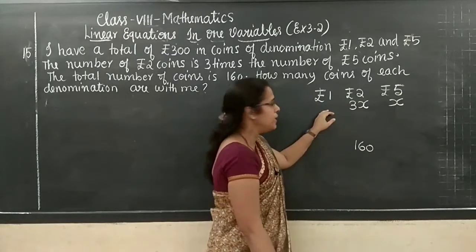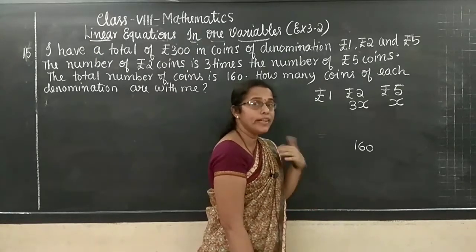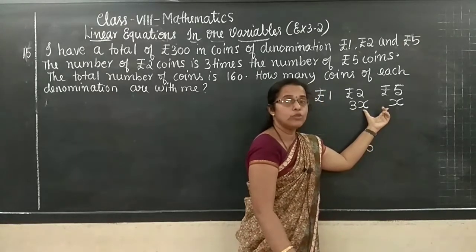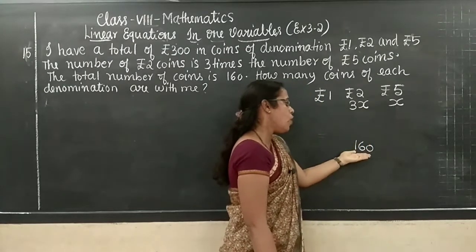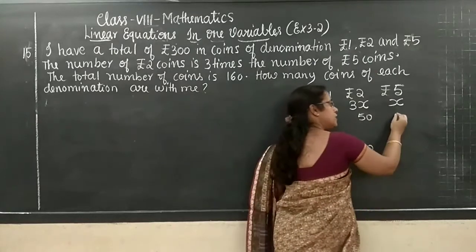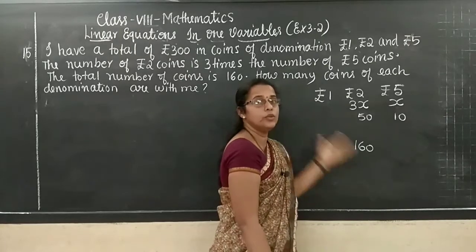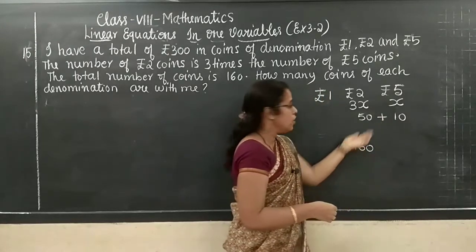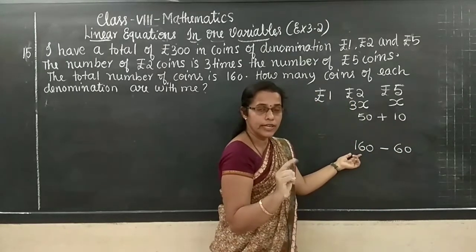But what about the 1 rupee coin? For that, what can I do? These 2 coin counts, you have to subtract their sum from 160. That time you will get this amount. Suppose I am having 160 rupees. I have given 50 rupees for this and 10 rupees for this. To get how much remains, you add these, 50 plus 10, 60, then subtract from 160. Yes, no? This is going on in day to day life.